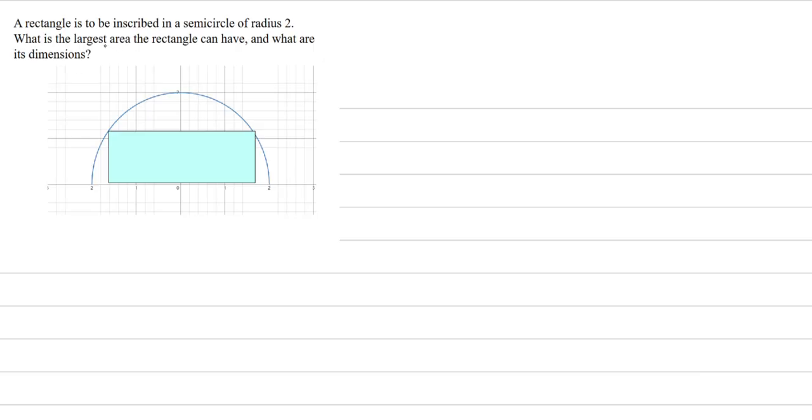Now, first thing I'm told is largest area, so I know I'm finding my absolute maximum. Okay, and we are given a rectangle, so we need to find the area of that rectangle, right? We know the area of the rectangle is length times width, and like we said before, my length is always 2x, and my width is always what we said, y, which is f of x. Now here I have a little problem. I'm not given f of x, but I know that here I have what?